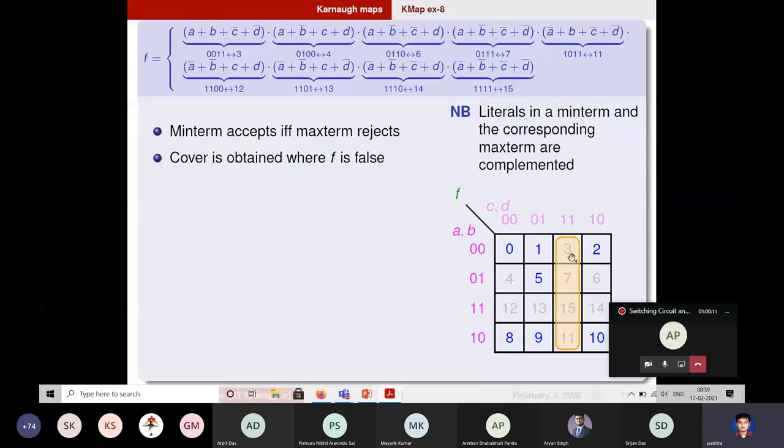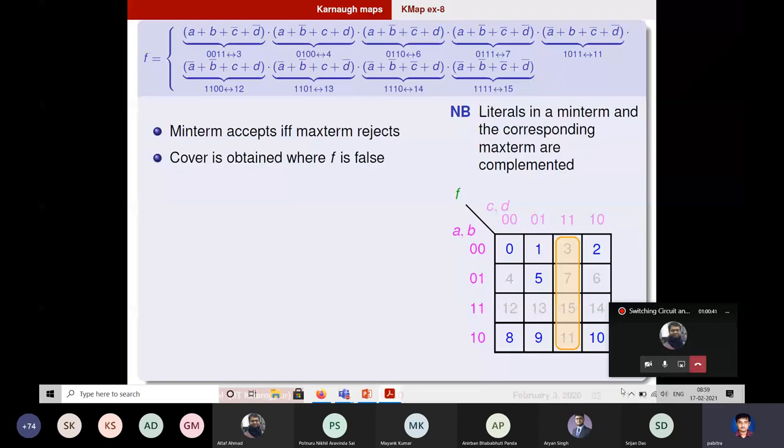Say for example here, can anyone tell me, this orange thing, what is the minimization of this? What are the binary values which it will minimize to? So 3, 7, 15, 11. What does it minimize to? What are the variables? CD, right?